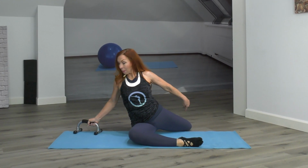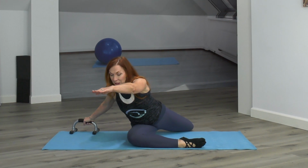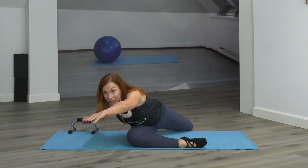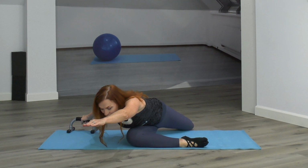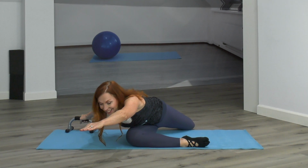So we'll put that weight right back where it was. Separate the legs so that you have a 90-degree angle on the front leg, 90-degree angle on the back leg. And your hand weight is at the back edge of the mat. And without using your hands, you'll reach forward in a diagonal over this forward knee. It's a strength and a stretch exercise. This exercise is for hip stability, to comfort all who mourn, and to provide for those who grieve in Zion.